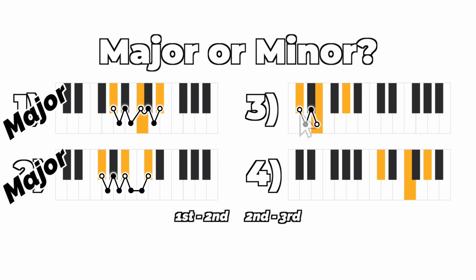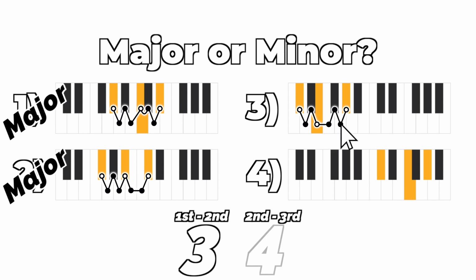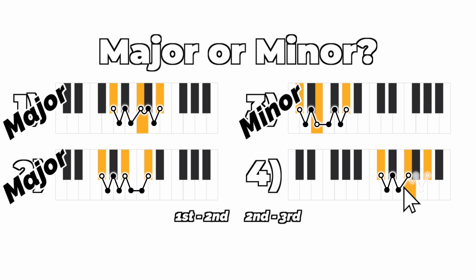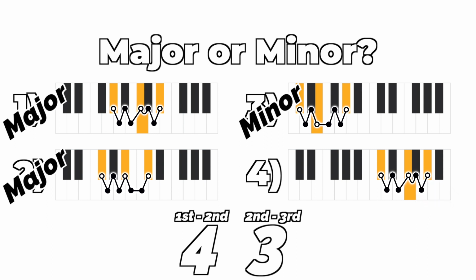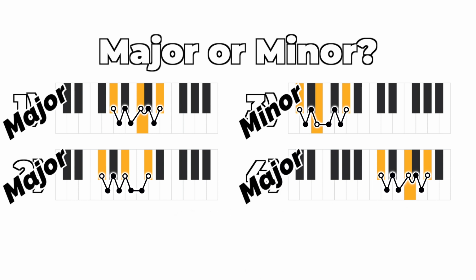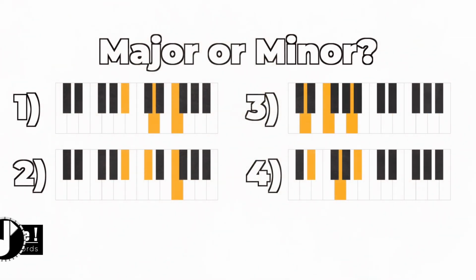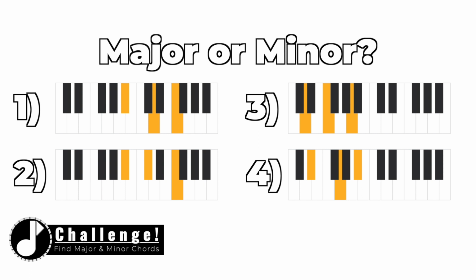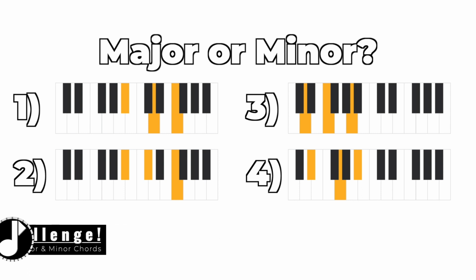Then let's look at number 3. We have 1, 2, 3 semitones to get to the second note, and then 1, 2, 3, 4 semitones to get to the third note. And that means that is the smaller number, 34. That means that we're looking at a minor chord. And then looking at question number 4, we have 1, 2, 3, 4 semitones, then 1, 2, 3 semitones to get to the last note. And that means the final question is a major chord. Now let's see if you can do 4 all by yourself. And that is your challenge for this episode.